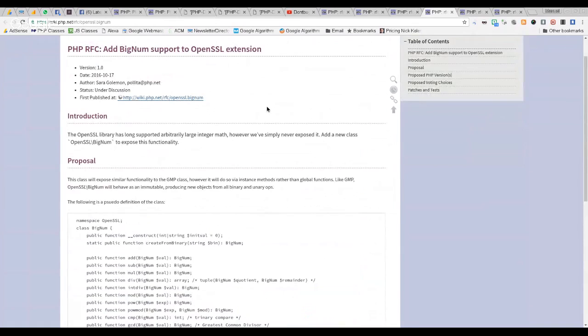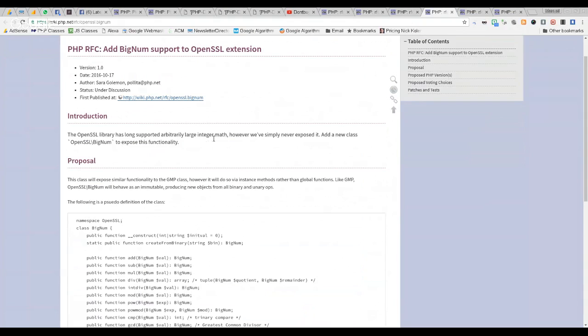The next proposal that we are discussing here is about big numbers. I'm not sure if big numbers means arbitrary precision or not. It says it's similar to the GMP class, yes, arbitrary large integer math. So OpenSSL seems to have some support to manipulate big numbers, although it is not its main purpose.